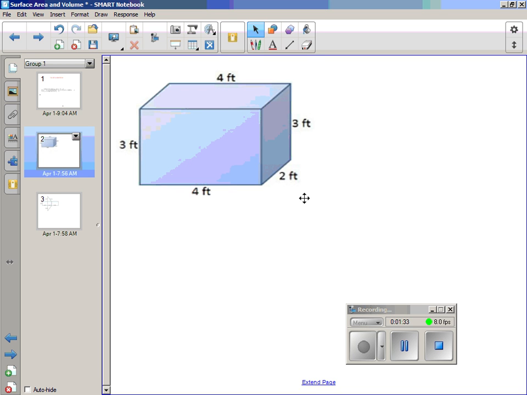Because this front, even though we can't see the back, we know that there is a back there, right? And this side, even though we can't see the other side, we know that there's another side. And there's a top and also a bottom. Okay? So one thing that we can do is break this apart and create that net, and then find the area of each one of the faces.